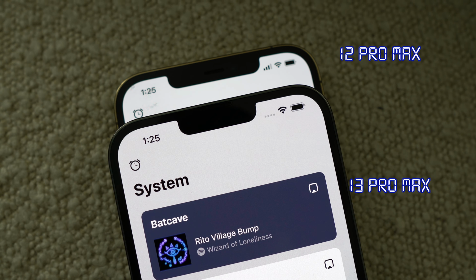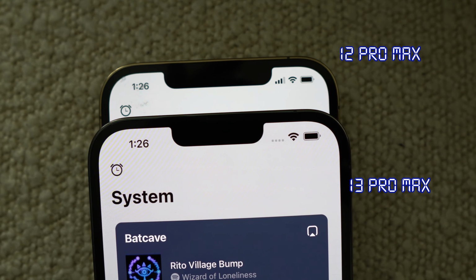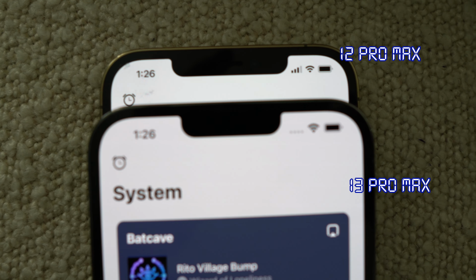So, what's physically new in here? Well, two noticeable things. One, maybe not so noticeable at first glance, but the notch. The notch has been slightly reduced at the very top. So that infamous iPhone notch has been rearranged ever so slightly to get a slight reduction and get more screen space at the top of your iPhone. However, I'd argue with no additions. You're not getting a battery percentage meter. You're not getting extra space in the top right iOS corner when it comes to the software side. You're not getting a better FaceTime camera or better Face ID sensor. So really, you're just getting a slightly reduced notch, which is nice, but not that earth-shattering or game-changing.